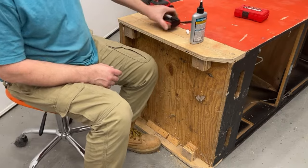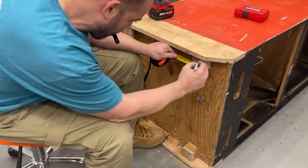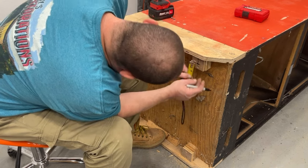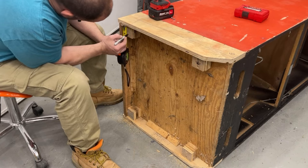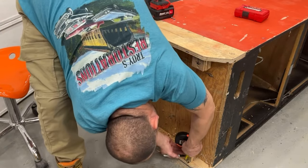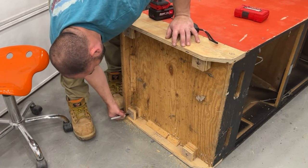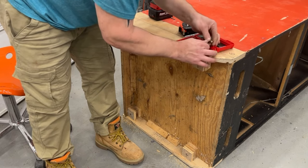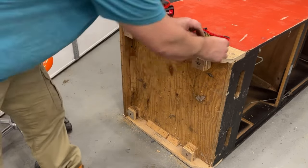Now we need to draw some center holes so we can get these leg leveler things on there. It's 2.5, so 1.25 inches. Oops, 1.25, not 1.75. All these. Okay. See if this drill bit set has a big enough drill bit. I don't know if 1/2 inch is big enough or not. Yeah, it looks like it's gonna be. Yep. Okay, looks like the 1/2 inch bit's gonna make it.